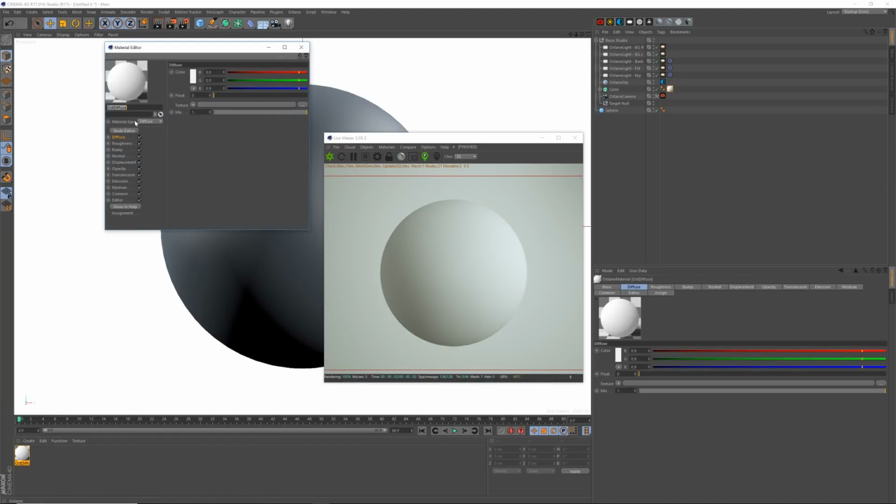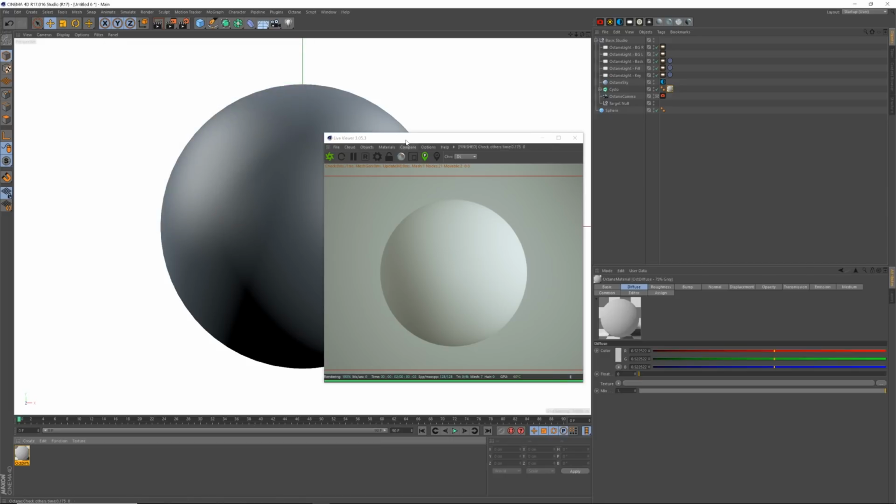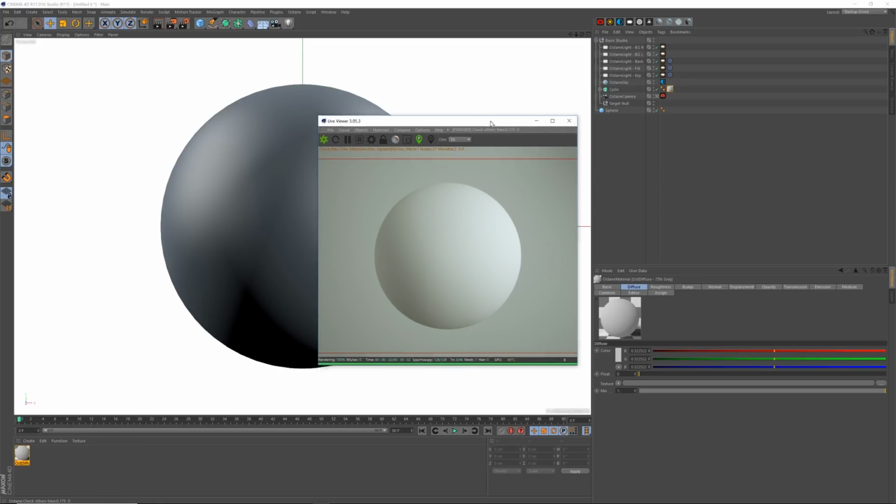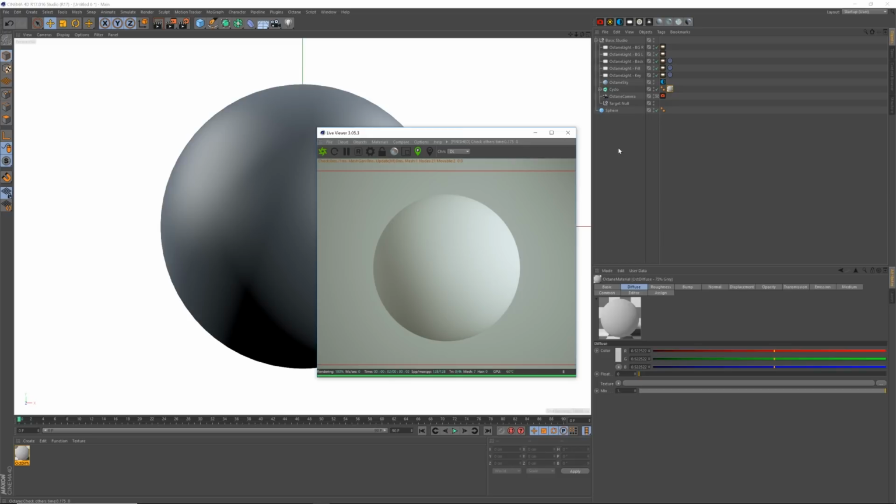Let me double click that, and I'm going to make this 75% gray, and I'll just call that 75% gray. It's just nice to have that as a starting material when I open up new files.